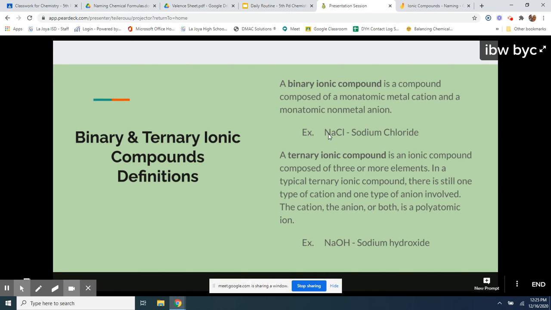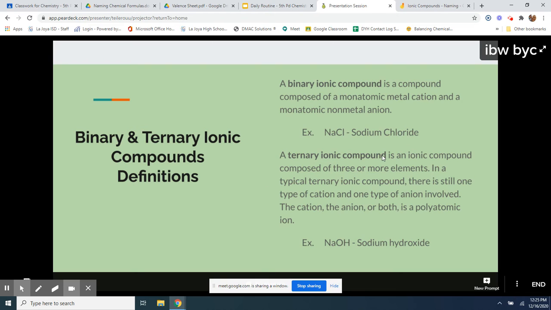So you got capital N, small a. That's sodium. That's one element. You got capital letter C, small l. That element is chlorine. But according to the rules, we have to change the ending to IDE. And if you don't remember the rules, we're going to go over them in the presentation. So don't worry about that.